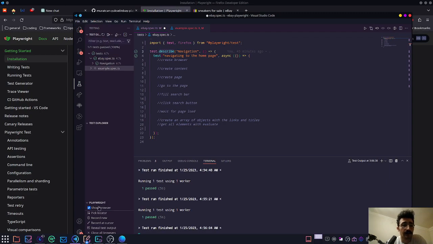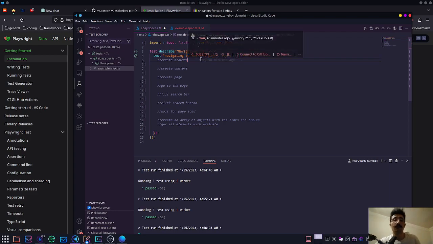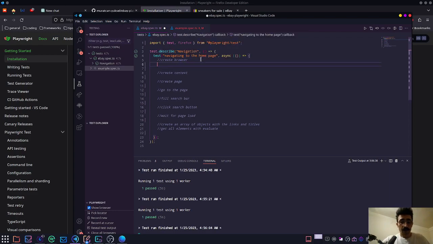Okay. Now the cool thing about Playwright is that it has a lot of functionality. It enables me to see a browser and do some things with that browser. So I will be here on VS Code's testing section. So let's start with creating a browser, because we need to create a browser: const browser = await firefox.launch().